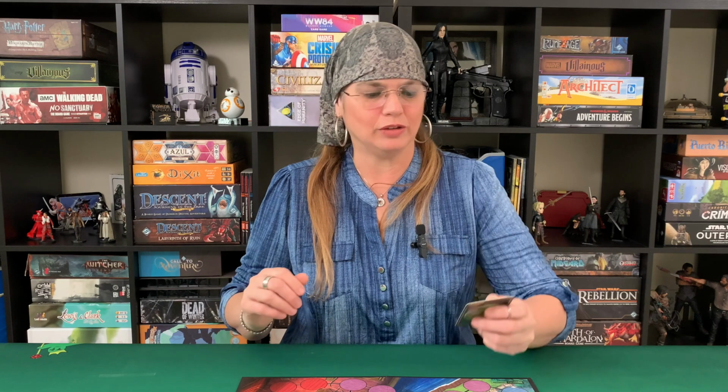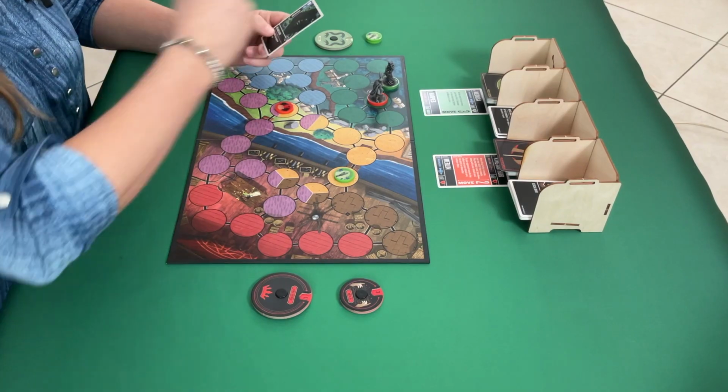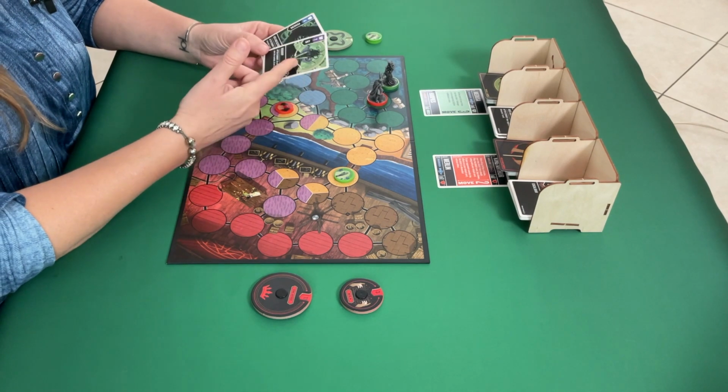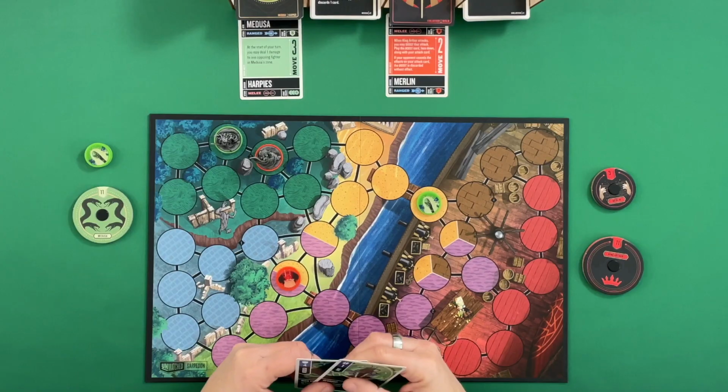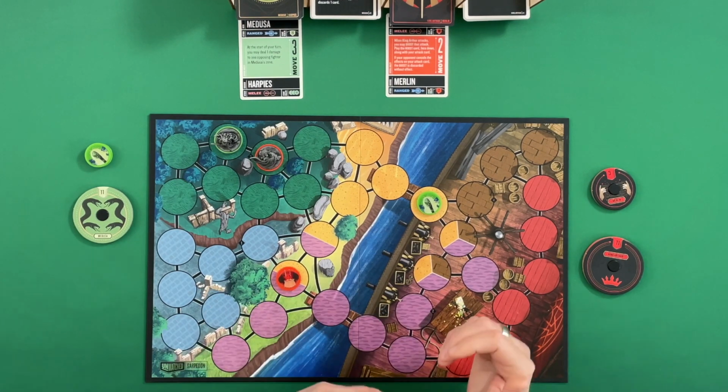Let's see. Medusa has 1 card. We both know, we don't both know. Medusa knows that she cannot attack with this. It's a defense card. So, of course, she's going to maneuver, which is going to let her draw 1 card. And she did get an attack card. Now she can move up to 3 spaces, or she can discard and move more. I think she wants to hold on to her cards.